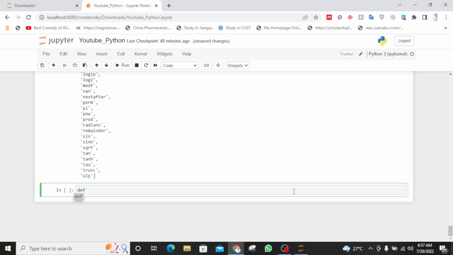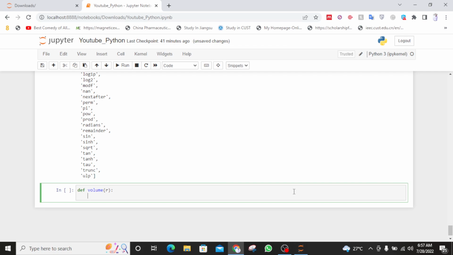So def volume and r, so it returns the volume of a sphere with r. So it returns the values.